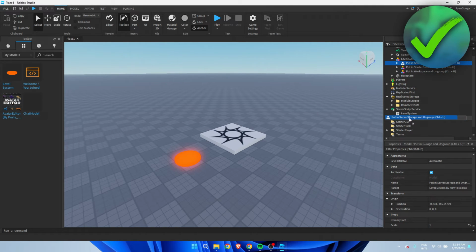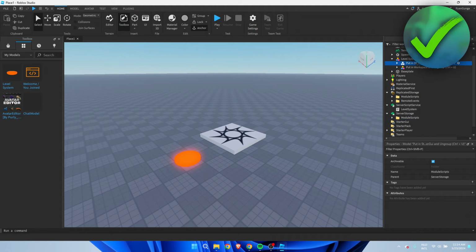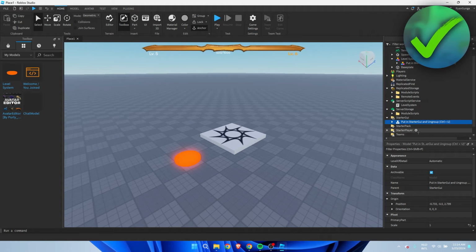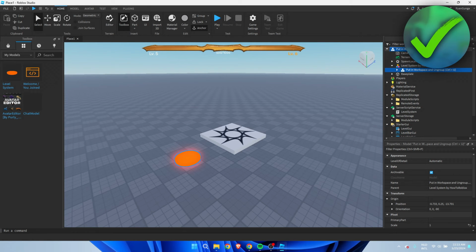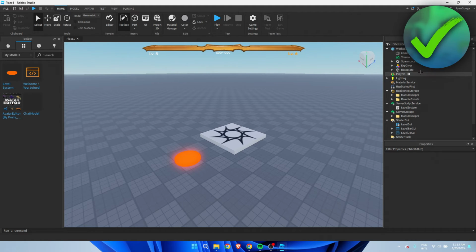So put that in here, Control U. Here we can see starter GUI and ungroup. So over here, Control U, and then put it in workspace. So that is right over here. And then I'm going to simply click on ungroup. So now we can actually get rid of this one over here, I believe. So if I click on delete, yes, that's pretty much it.